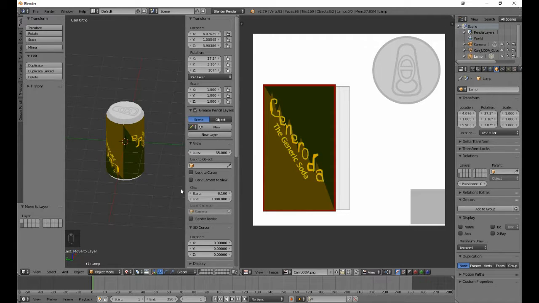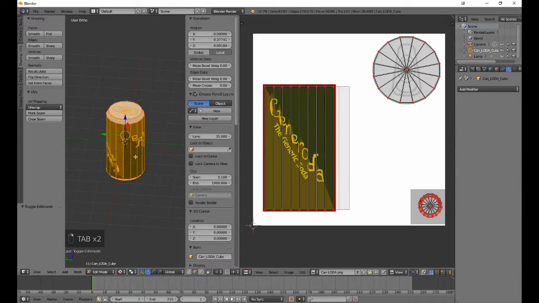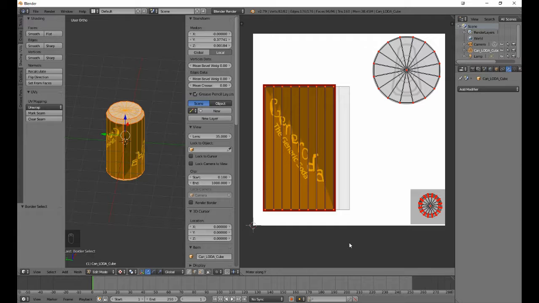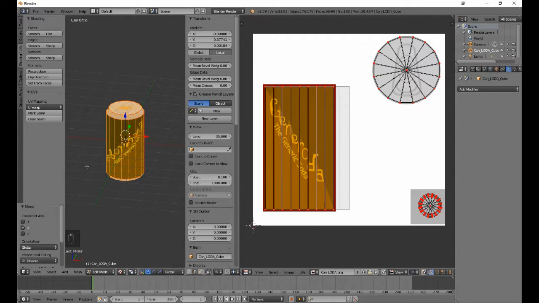Easily fixed though. We just flip these. So Control M, and we want to flip it on the y-axis. That corrects it one way, but now it's backwards. So now we need to flip it on the X. And there we go.